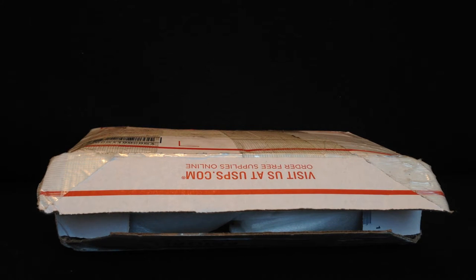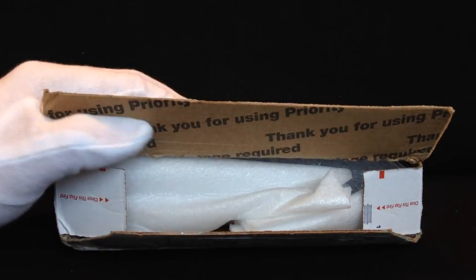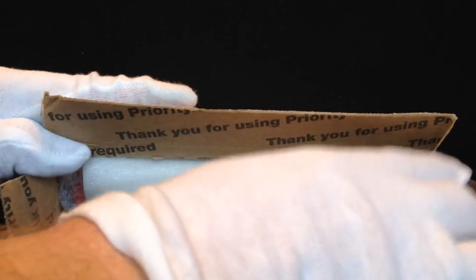Coming at you with another video here with my latest purchase, my first purchase from eBay and from MCM — Modern Coin Mart. I went online last weekend and I was looking at those wolf privies at JM Bullion, and I saw that they were sold out. So in a panic I jumped on eBay and decided to snatch some up before they were sold out there and the prices went up.